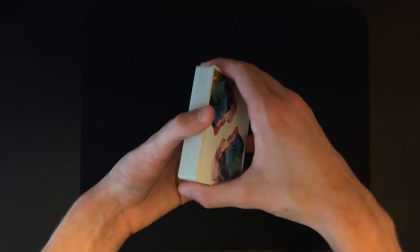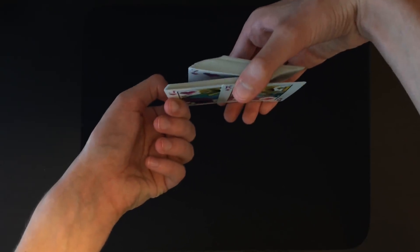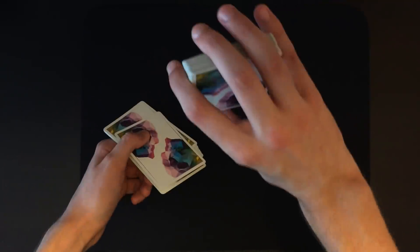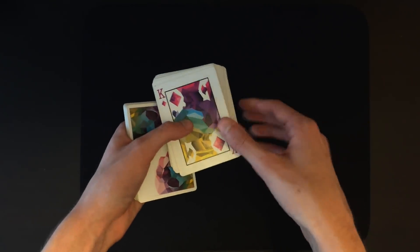Let's go through that one last time. The card is on the bottom — bevel the cards out and push the card to the right. Riffle down and they can call stop whenever they want. Take all the cards, leaving that bottom card in this hand, then tap the cards to square up everything. Now you can freely show that this was a freely chosen card, but in reality it was a force card.